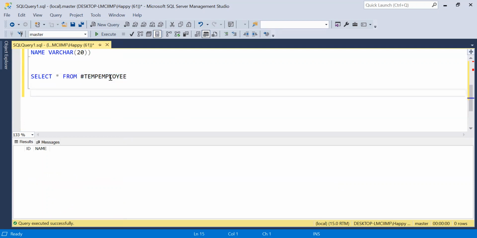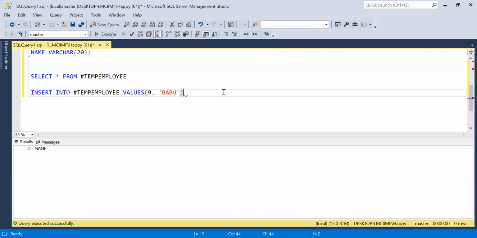For that I would just insert into values, the employee ID is 9 and the name is one of the participants, let's say Babu.